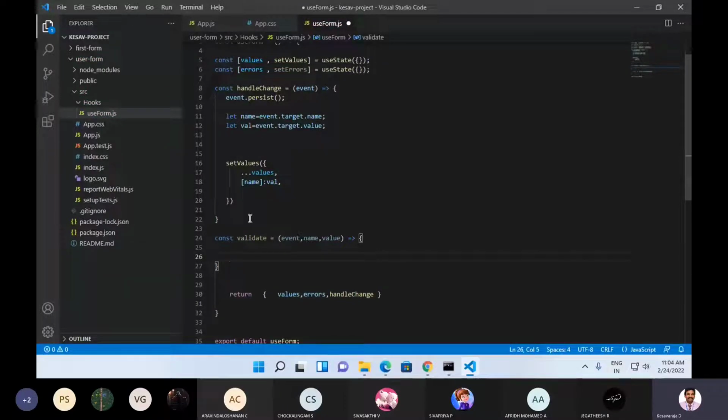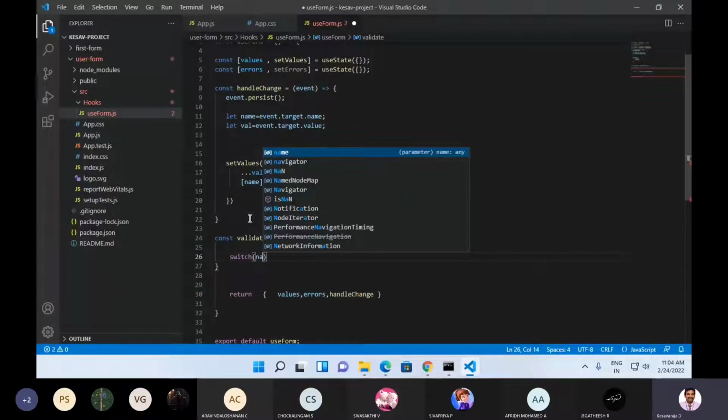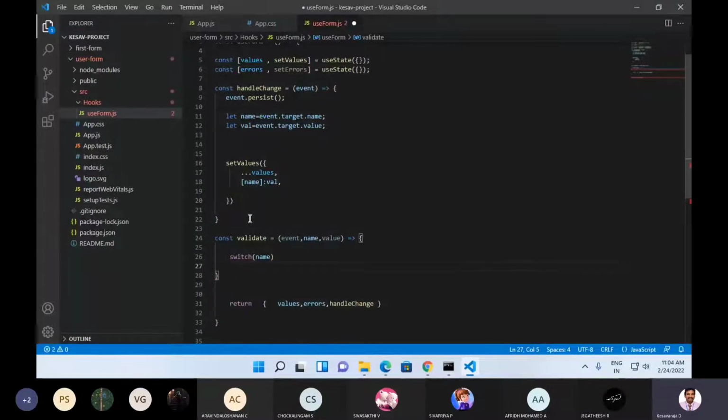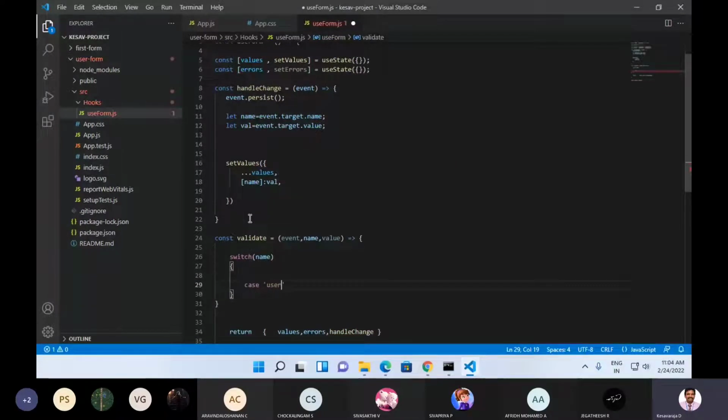So inside that I will write switch of name. If the name is username, open curly brace. Inside that, case username.